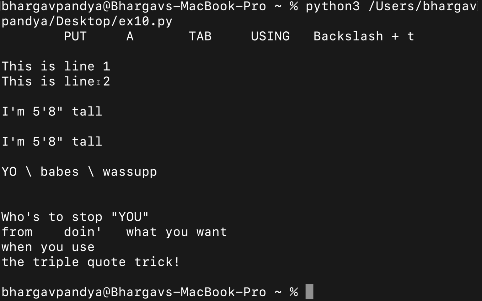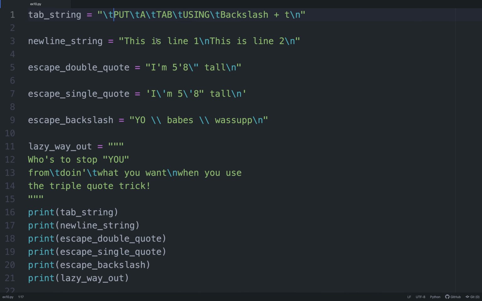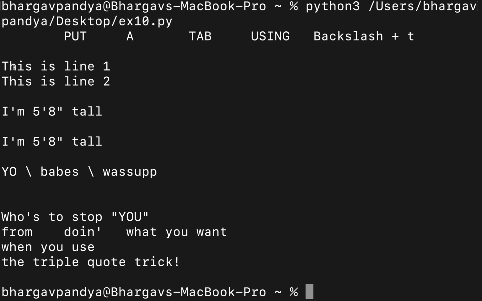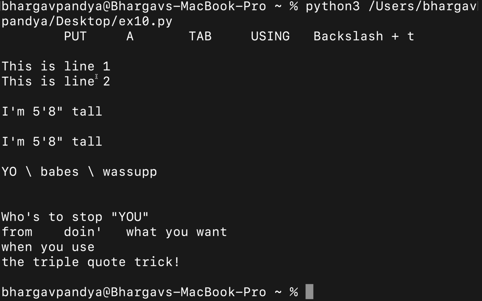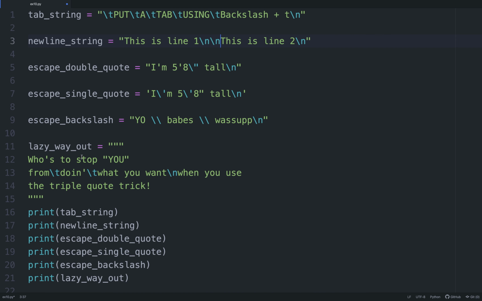Like you see, all of these things aren't really bunched up together. All of these things are spaced by an extra line, an empty line. So this is line 1, this is line 2. You see that both of these lines are on the same line in this particular string in this particular variable. But once I print it out, this \n, the escape sequence for a new line, will be functional, and I will be getting new lines for both of these lines. If I were to put in another \n, then I would get another line, and there would be a space between this is line 1 and this is line 2, just the way that there are spaces between these two lines, or these two lines, or these two. You get the idea.